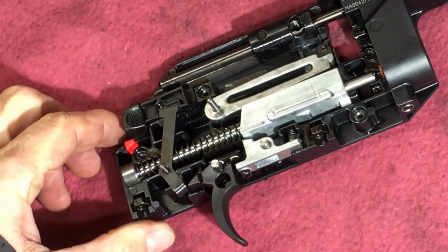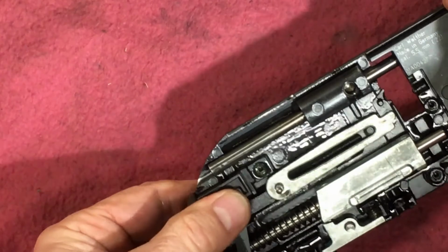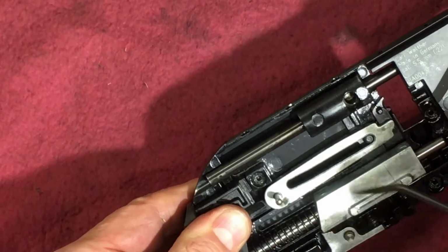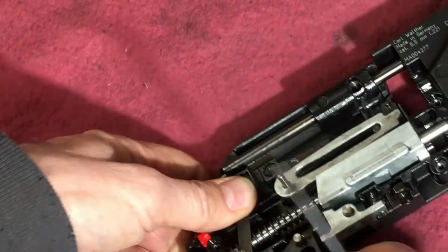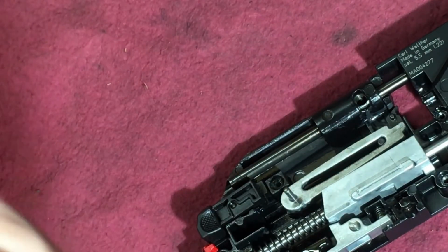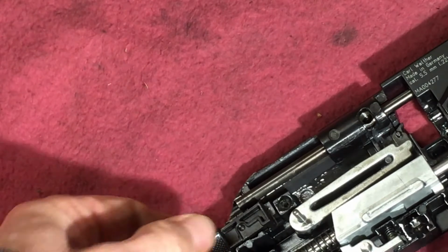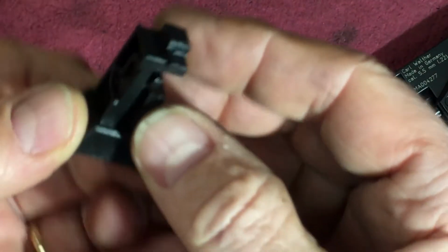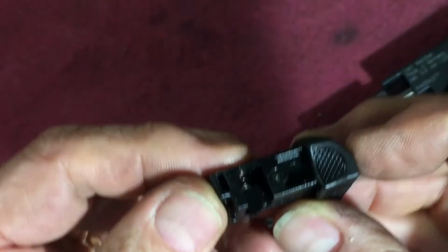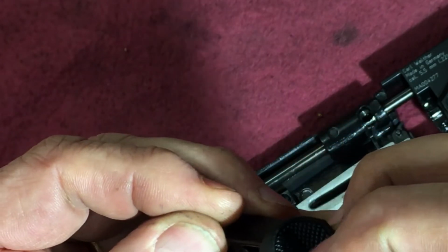Anyway, back to where we were. The safety I was talking about. Normally, when this comes, and like I say, I don't know if they do this all over, because you can buy used ones of this safety block. If we take this out, it's literally the pivot for the safety. It does its job perfectly. So the safety catch, it's got, I don't know if you can see it here, that extra little safety.